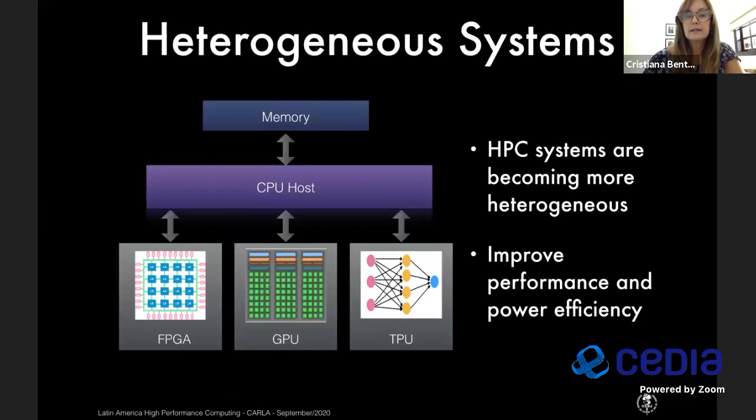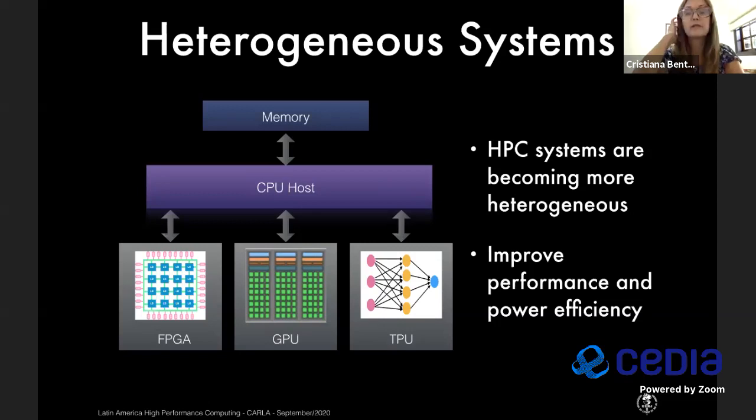The idea is that the systems are heterogeneous, and we have in a compute node a number of general purpose CPUs. The CPUs are still there, but we have now other processing elements with different capacities, and they are good in different types of processing. So, for example, in this figure, we have a compute node with an FPGA, a GPU, a TPU. FPGAs are good for certain algorithms that they are programmed to do. GPUs for repetitive tasks with a lot of data. TPU for neural networks. So the idea is that the CPU offloads the computation that is better executed in each processing element, so that this computation will run fast and spend less energy.